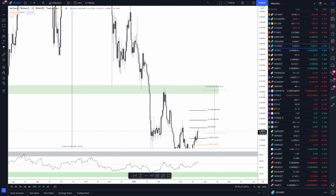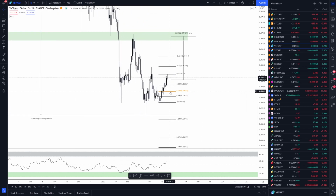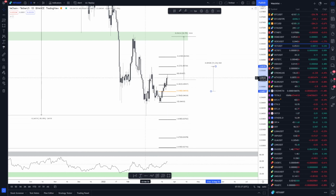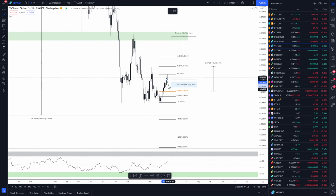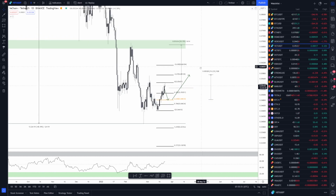If you're looking for a bit of a short-term swing, if you're buying down at 4.8 cents, I think there's a good chance you could sell around this peak here. If you look at that from 4.8 up to that top there, there's a potential 20% move. So you're looking for a move like this, to drop to that point there, and then you're looking to buy in at 4.8 cents and then sell at this level here. So buys at 4.8 and then sells at around 5.7 cents.